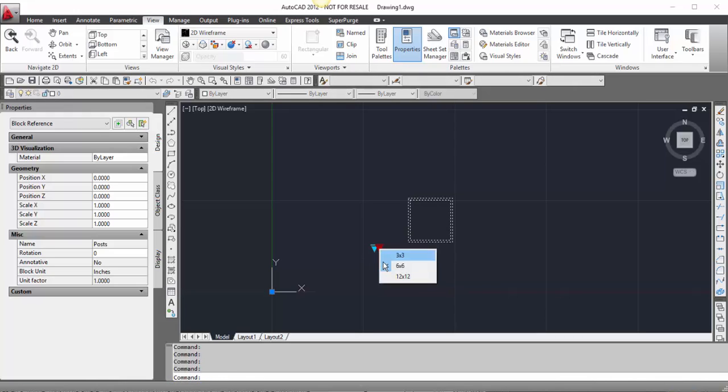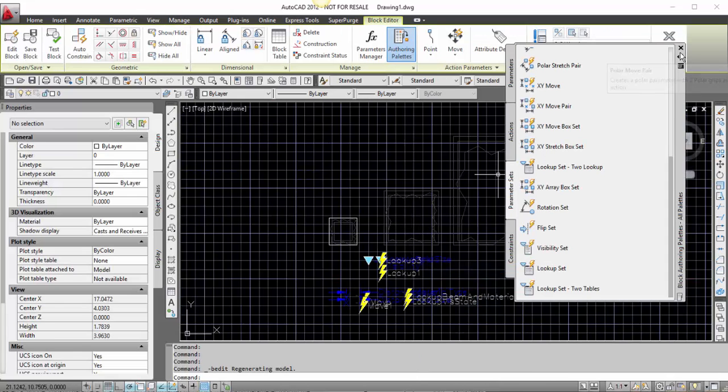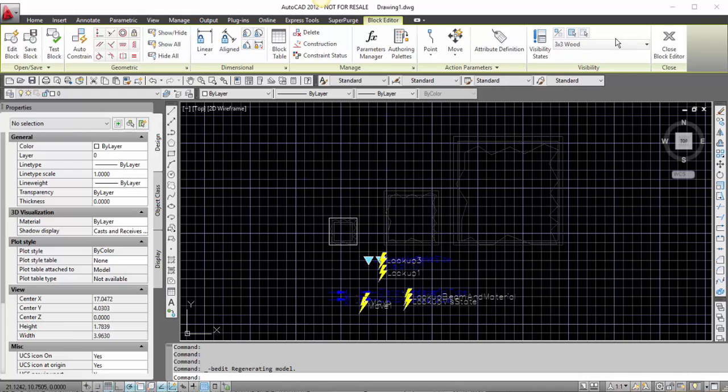Looks like one of my visibility states is messed up, so I could go back in and fix that. And so I could come up here. I think wood, 6 by 6 wood is messed up, so that one's okay. 12 by 12, 3 by 3, 6 by 6. Yeah, 6 by 6 steel is messed up.